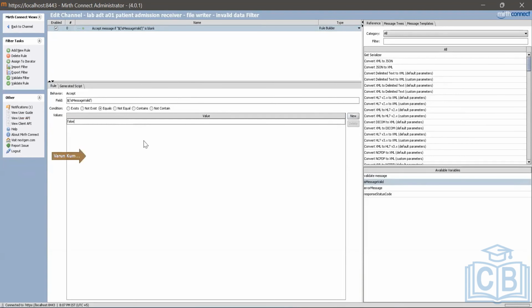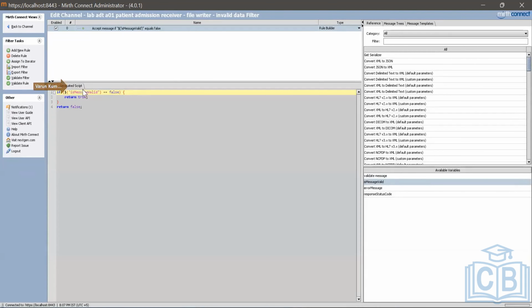Okay, click somewhere outside. Click on this generated script and you'll understand. So if is message valid equals false, return true, else return false. This is saying that I'm creating a filter: if the message is false, then only execute this particular destination. Now we'll have to do the reverse in the next destination.